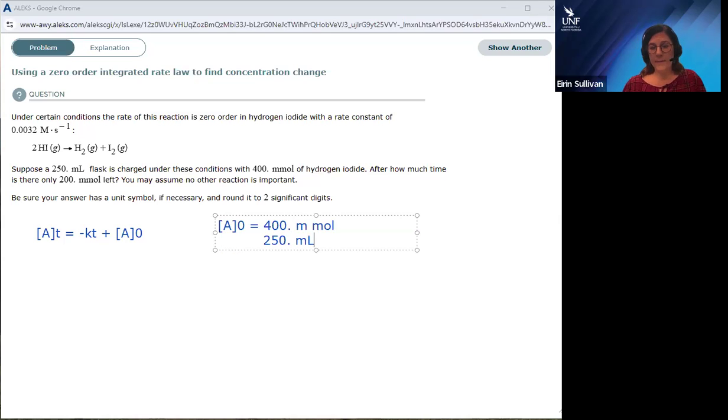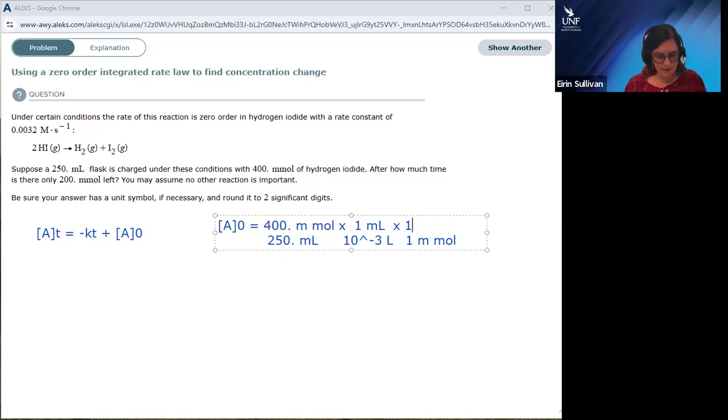So that is millimoles per milliliter. The eagle-eyed of you have probably already spotted that the milli is going to cancel out, but I'm going to be thorough and consistent because that's kind of my job, right? So 1 milliliter is the same as 10 to the minus 3 liters. So that takes care of that first conversion. So right now we're in millimoles per litre, and then I've got to convert millimoles into moles. So 1 millimole is 10 to the minus 3 moles.